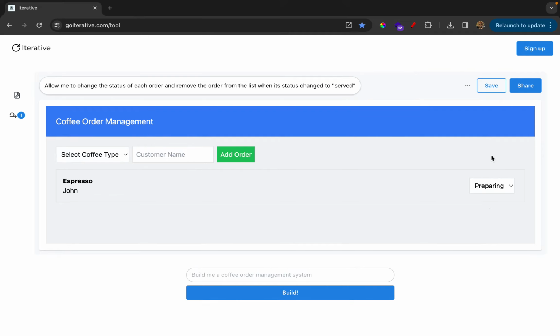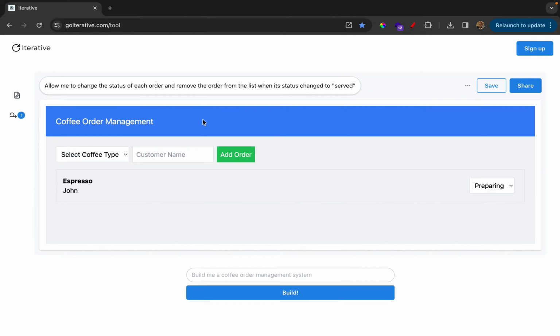One of the other things about going from goiterative.com, which is the website, to the tool is that users don't need to be signed in to start creating, and that was the driving principle, that we wanted users to get into creating their prototype and start thinking with the system as soon as possible.